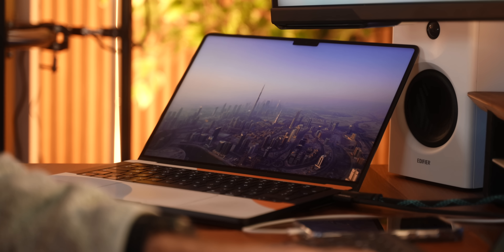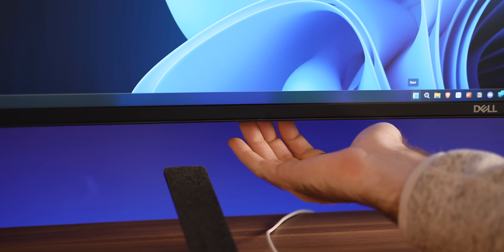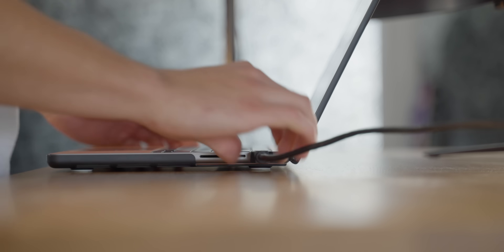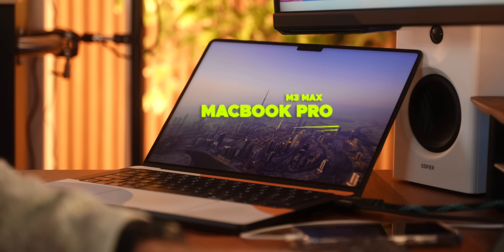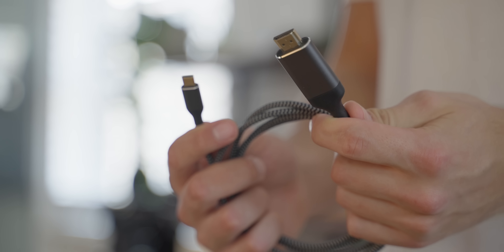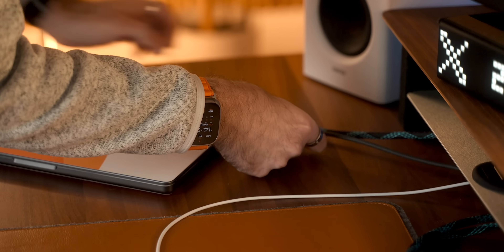If you are a Mac user, this is definitely worth paying close attention to. From my experience, the safest bet is to buy a monitor that has direct USB-C built into the display, and if you're a laptop user, one that also delivers power to charge your laptop while connecting to the display is essential. I have reviewed many monitors and switched between MacBook Airs, MacBook Pros, Mac Studios and Mac Minis too many times where I've encountered problems getting the full native resolution and refresh rates when using docking stations or cables converting USB-C to DisplayPort — sometimes they work, sometimes they don't. My advice: try to buy one with Thunderbolt 4 via USB-C, or be prepared to troubleshoot.